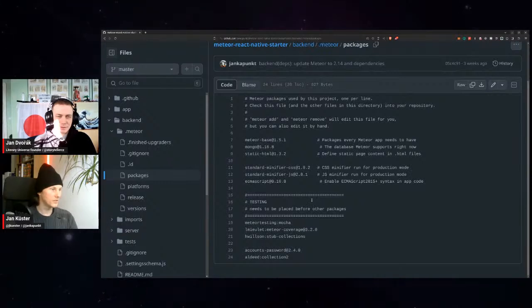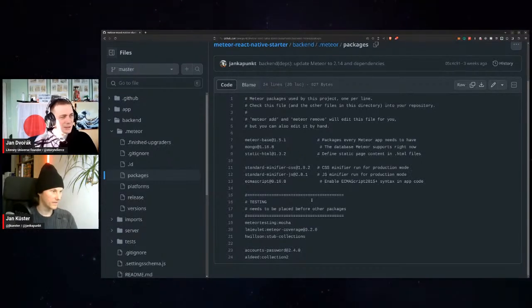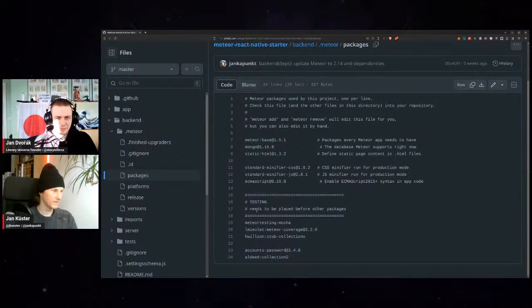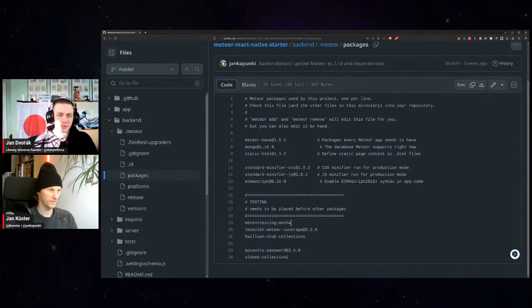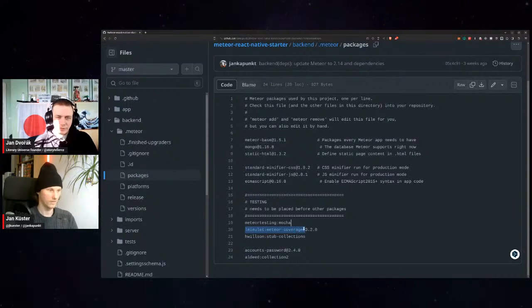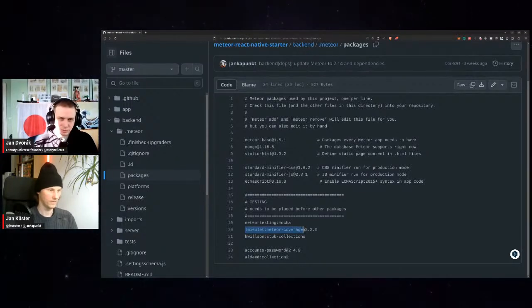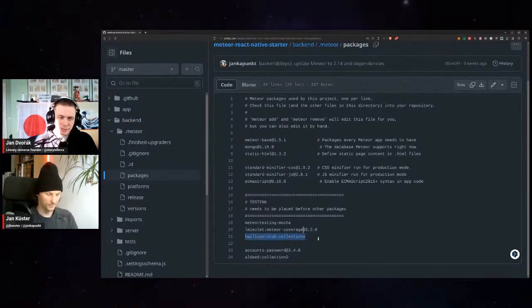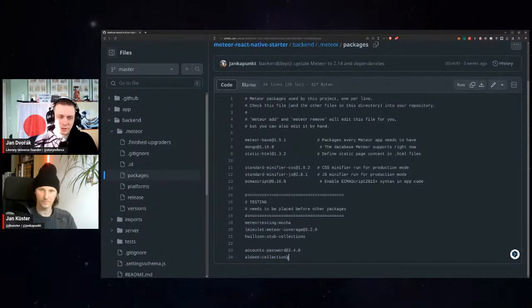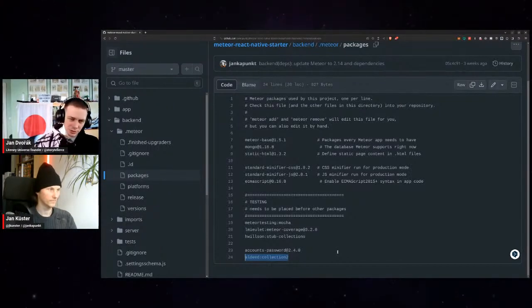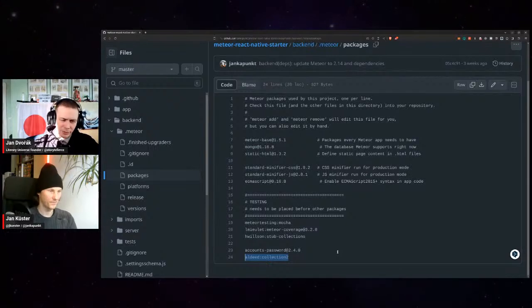Let me look very quickly at the packages that we have in the backend. Except the core ones, we have Meteor Testing Mocha, which has already been upgraded, so we don't have to worry about that. And we have Meteor Coverage, which I'm not so sure about, so we'll find out. Then we have Stub Collections from Hiram Wilson. Yep, I think that will be a little bit of an issue. And then we have Aldeed Collection2, which has a major version upgrade, so you will have to add a few lines of code.